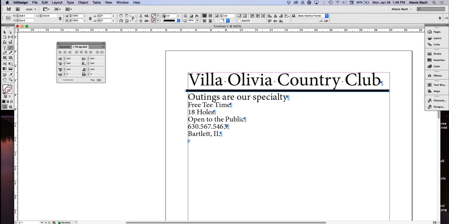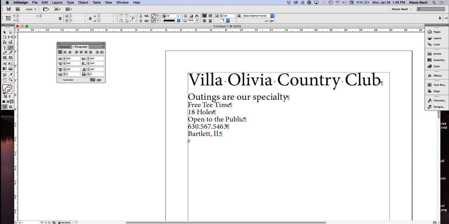The problem with this is that if you have a large amount of text and you have a bunch of rules, and let's say your editor says to you, oh, you need to pop in another page. So you have to put in another page in the middle of all your text. What's going to happen? All your text is going to flow, and your rules are going to stay where you put them. So then you have to, and you can anchor them too, which is a whole other story, but this is the best way to do it.